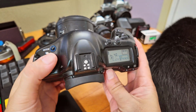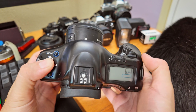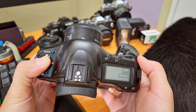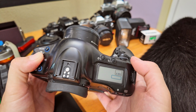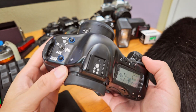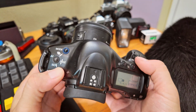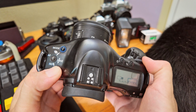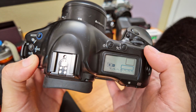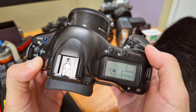This is the AF mode. You have one shot single focus mode. You have a continuous servo mode, which is continuously focusing for sports or moving subjects. Okay. This is the exposure and flash compensation. So if I change this, you have the full matrix metering, you have a central weighted, and you have a spot metering mode.